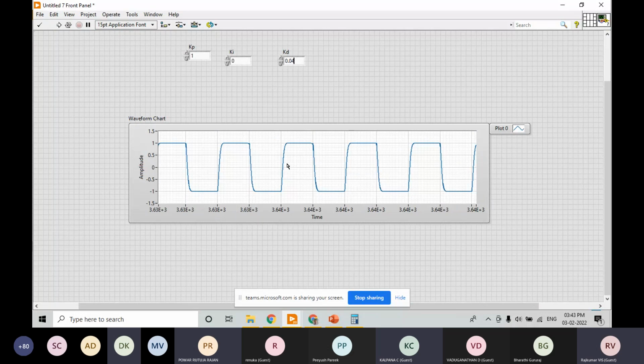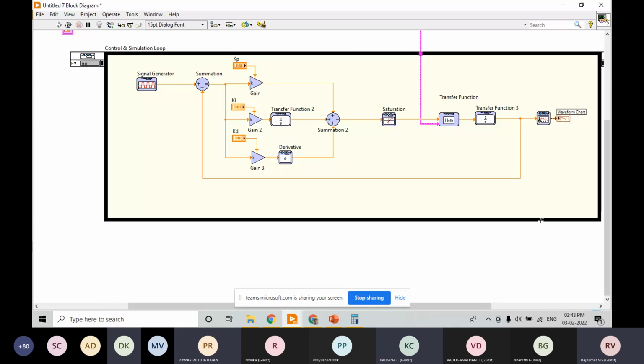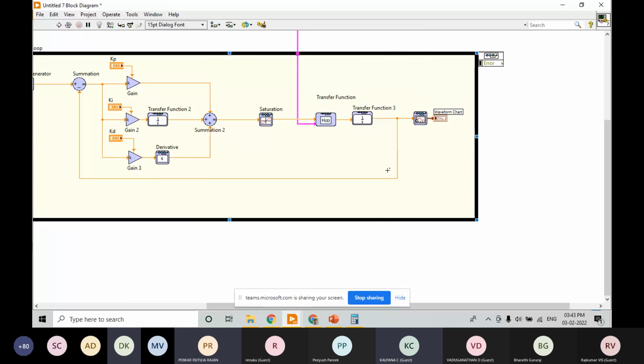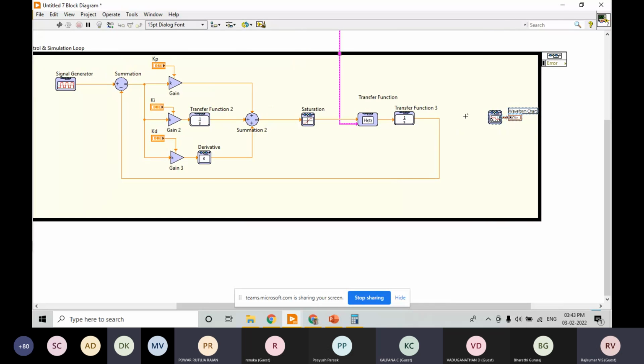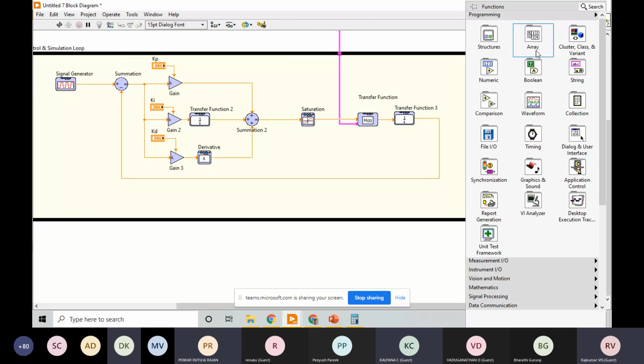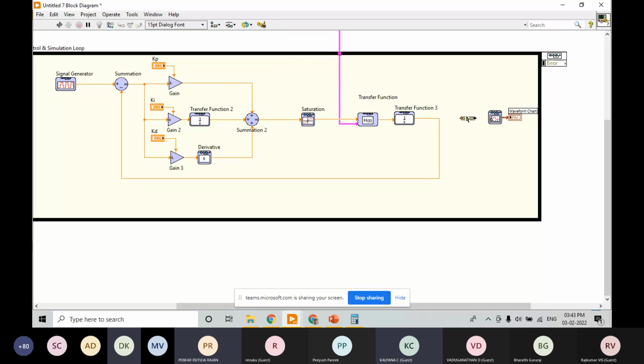But most of the time we need to compare both of these values. We are only seeing the output. Perhaps we need to check how the input occurs. So in order to look at both input and output, what you can essentially do is use an array function and compare both input and output together.